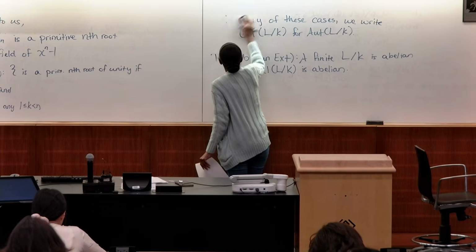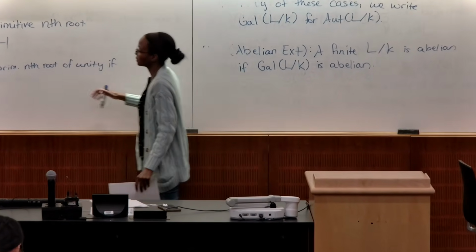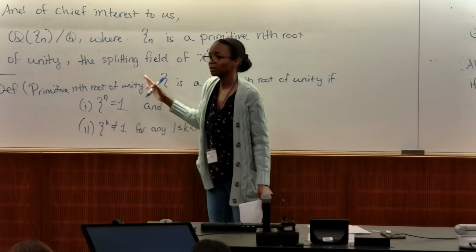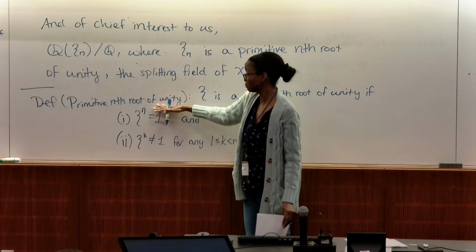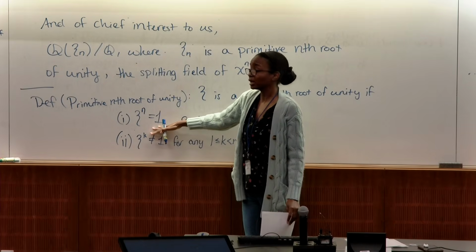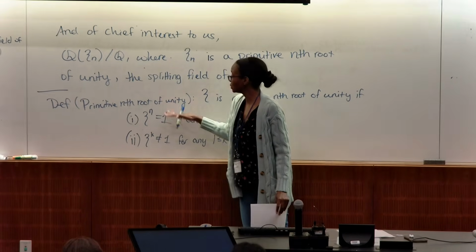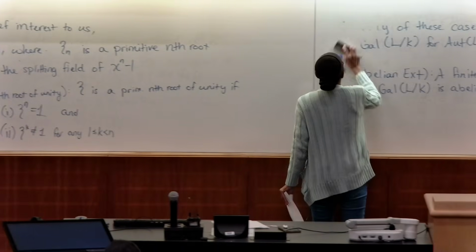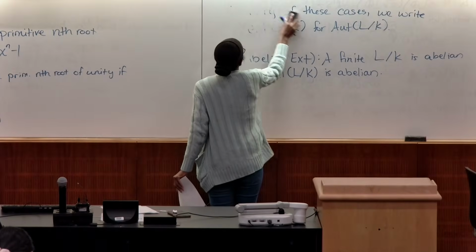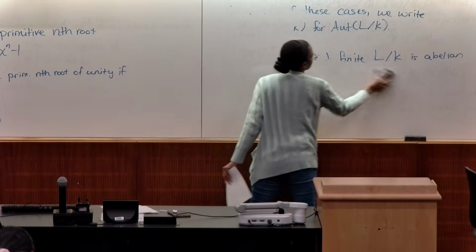If you're more comfortable with group theory language, one of the things that I'm saying is that if I take the group of all nth roots of unity, one claim that I'm making is that it's a cyclic group. And when I refer to a primitive nth root of unity, I'm talking about a generator for that group. But notice that I'm saying a generator and not the generator because, in general, you have choices.